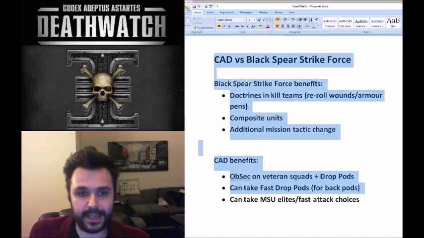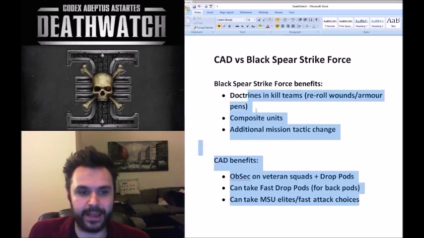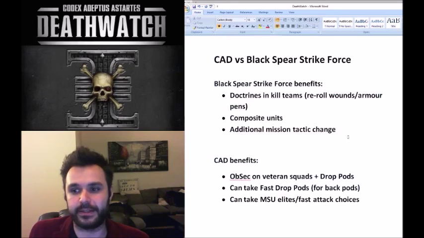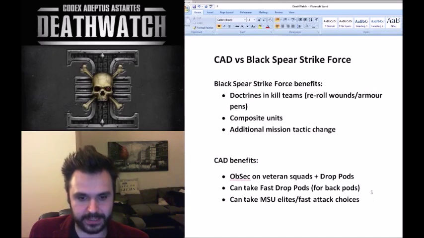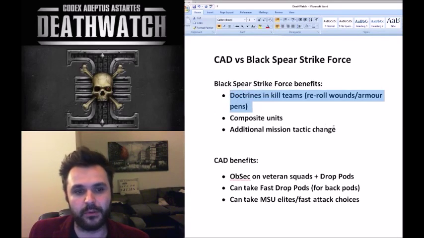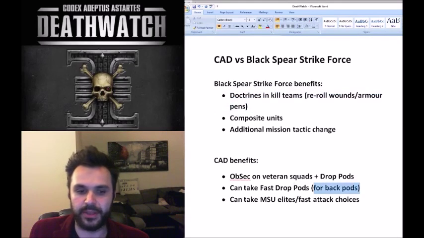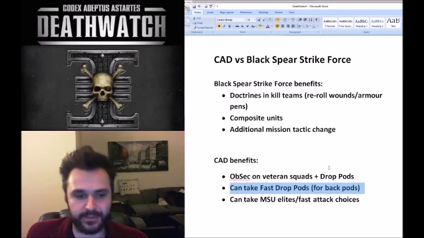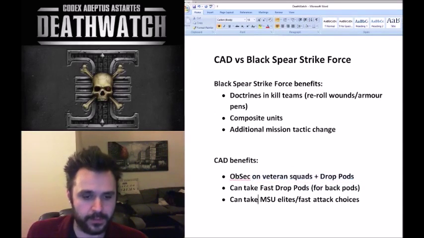You can mix these. I think there's a lot of merit to running a CAD and a Black Spear Strike Force. In fact, there's no reason why you can't do a combination of these, to get the strengths of both. You can run a kill team with doctrines, and you can also use the fast attack drop pods as your back pods and stuff like that. And you can also have some OBSEC ones as well.